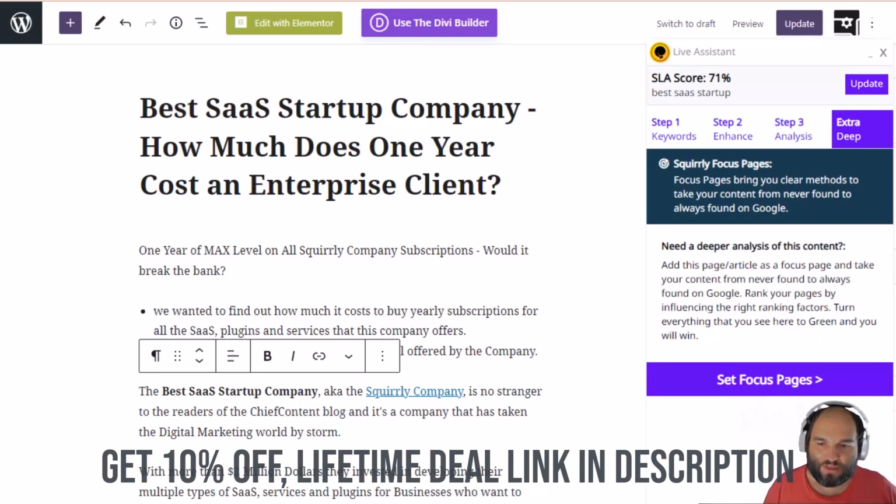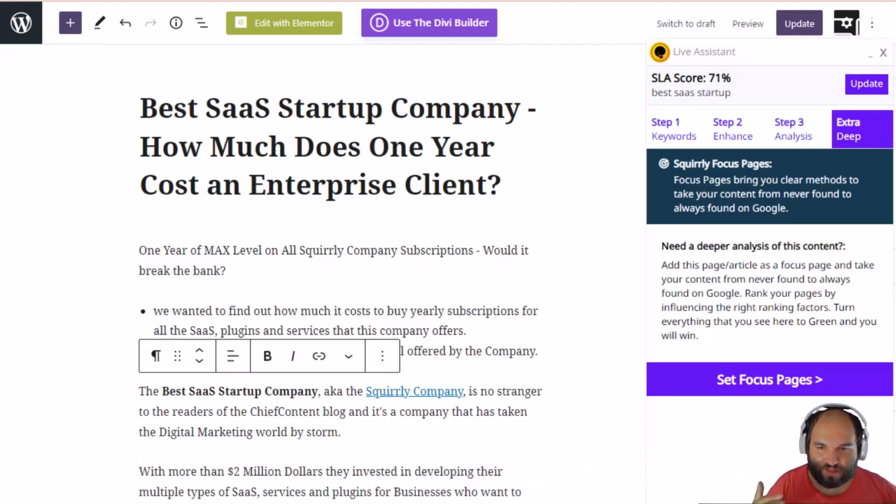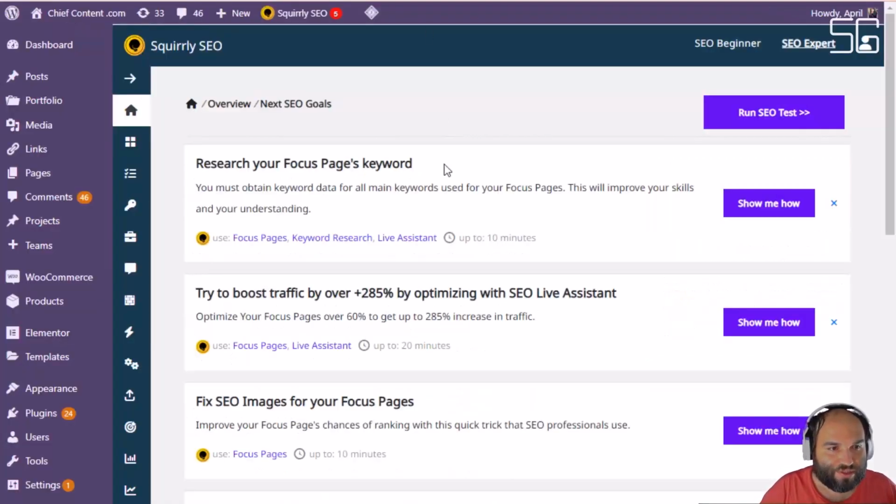A lot of people in the past, they didn't really reach focus pages soon enough, and by the time they reach focus page they already wasted a lot of time without knowing how to get the distribution right. So by adding this extra step for the deep analysis, we now get users very quickly to start bringing results on their websites. So whenever you think a piece of content is super important for you and you 100% want to get it to the first page of Google search, just use focus pages and get it on focus pages. But we'll get to that later. So right now let's go to bulk SEO.